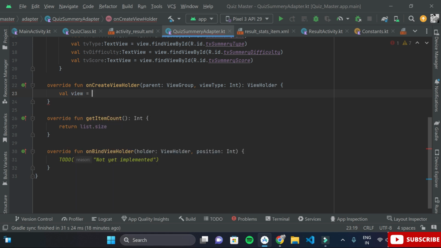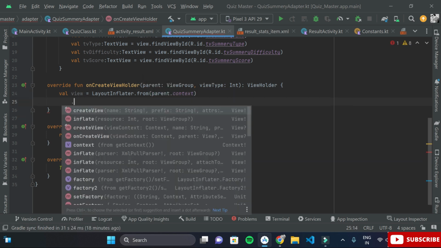This method is supposed to return a view holder, and for the view holder we first need a view, then we create a view holder, and then we return it.